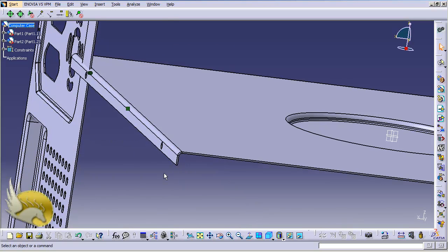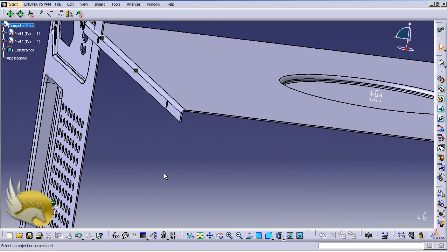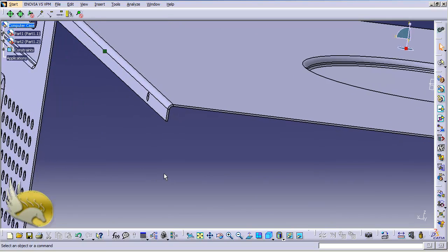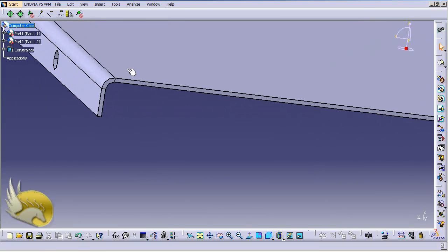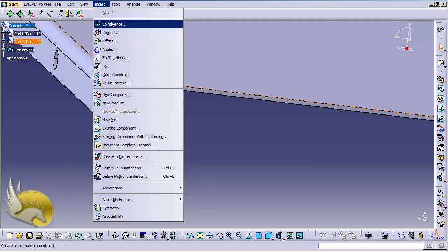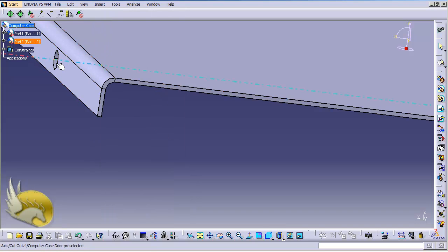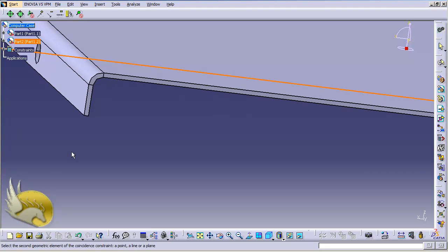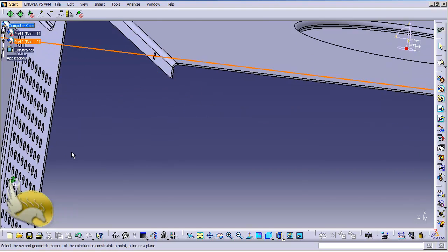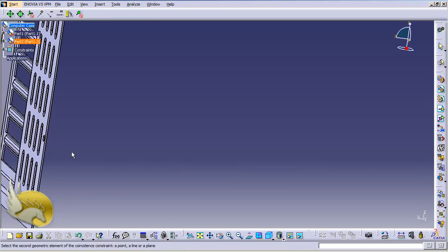So again, I need to zoom in a lot. So I zoom in, select the insert coincidence and grab the axis of this hole. You can see that this time it is easier to find the axis because I have rotated it. I select this axis. Now I zoom out and find the other hole that I want to find the axis of.